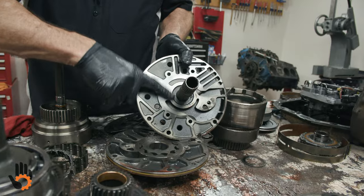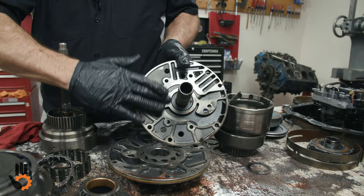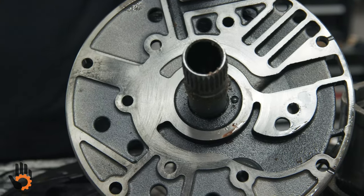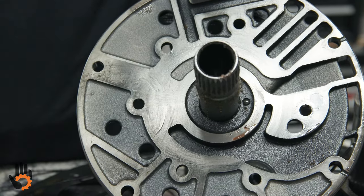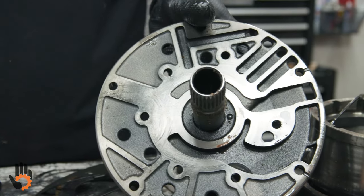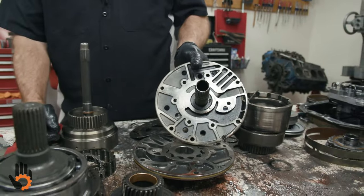And once again, the surface here where these guys ride against, looking for any major scratches, gouging in that area. If we had a problem here, we could face that on a lathe if we were lucky enough to have one, or just have to replace the pump stator itself.